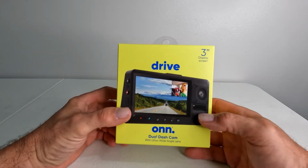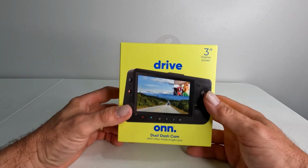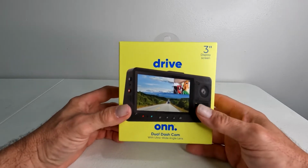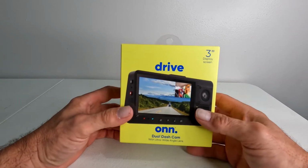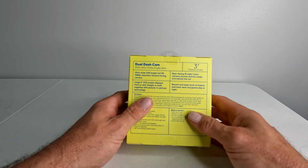So I've got to replace my dash camera. I've got a Nextbase 222, which I've been quite happy with. I've had it for about a year and a half, but it's getting hot. It sits in the window all the time. I never take it out, so basically it just sits up there and cooks. Full sun. So basically it's just overheating.